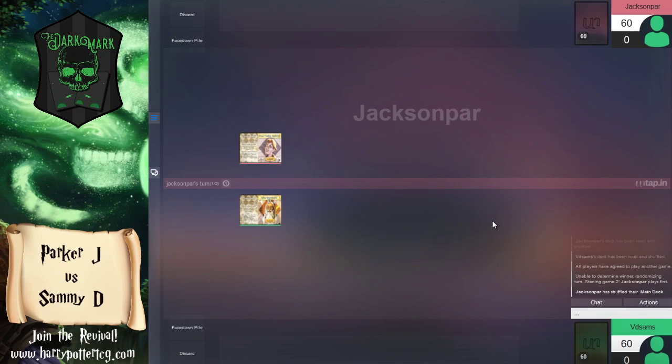So that was a close one for these guys. Now the players are given the opportunity to sideboard if they so desire. You've got to wonder what the players are going to put in to try and improve their chances here. I imagine Sammy is looking for some more of those low burn spells so that he can take out the creatures.